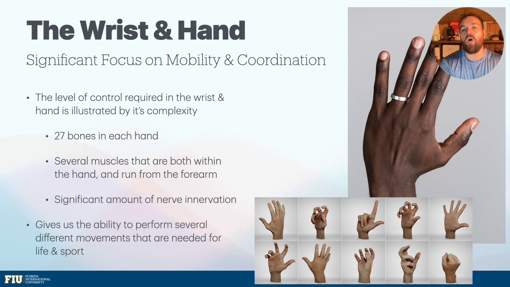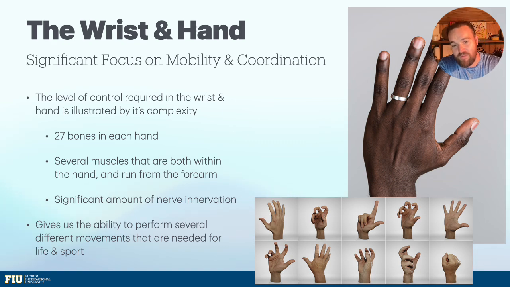When we take a look at all of these different motions, we really could analyze each joint and say whether that joint is mobile versus stable, or whatever the case may be. But the theme of this, especially because of the number of bones and the size of each one of those bones, is more about the level of coordination that has to come into this. So again, the theme of the shoulder was mobility. The theme of the elbow was stability. The theme of the wrist and hand is more about coordination.